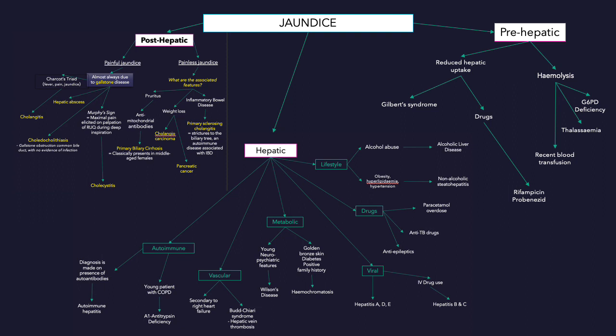Be aware that some drugs can lead to reduced hepatic uptake of unconjugated bilirubin, such as rifampicin and probenecid. And Gilbert's syndrome is a genetic defect leading to reduced hepatic conjugation of bilirubin, and it is mild, marked or severe in times of stress. So a presumptive diagnosis can be made in an asymptomatic patient with mildly elevated bilirubin and an otherwise normal liver function test, once causes of hemolysis and medications are excluded.